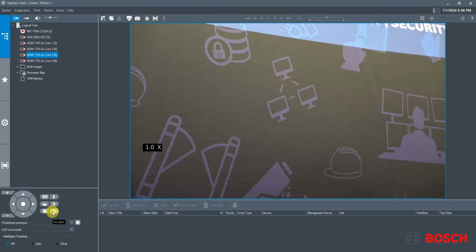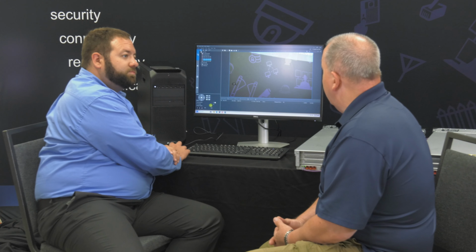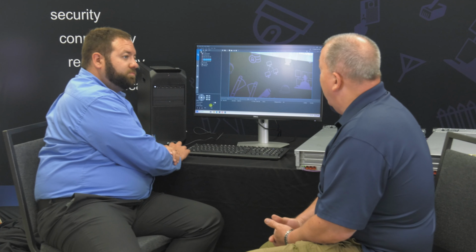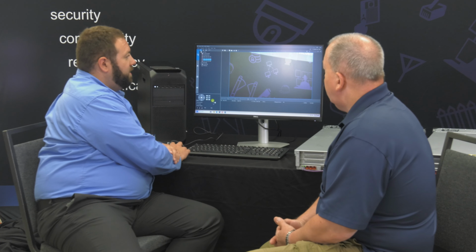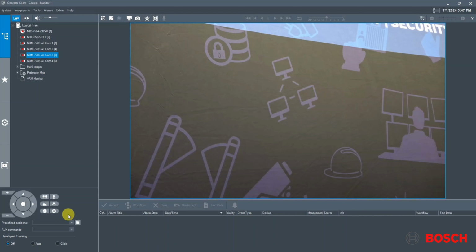We've also got our focus and our iris open. Those things are typically automatic for most of the modern cameras, but for some reason if we need to make a fine adjustment to focus if the camera's hunting, or if, let's say, something is in a shadow where the camera's looking at a broad field of view, we can manually override the iris and brighten the picture up to be able to see what's in that shadow. Yeah, absolutely. It's very important that you still have that manual capability available to you.